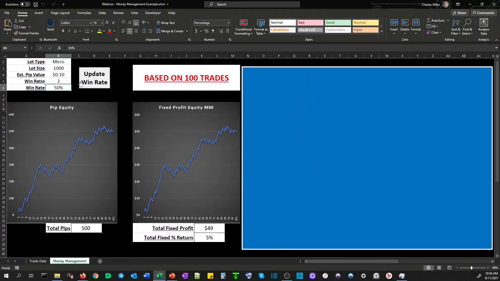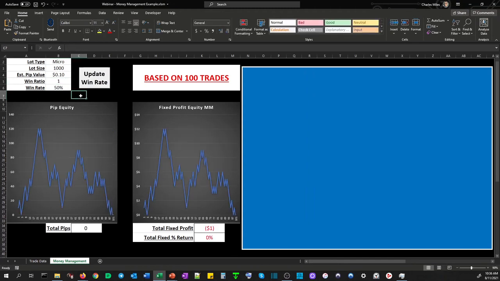Okay. So 1-to-1. There we go. All right, so we're right at 0. Why? Well, again, 50% win rate. Our loss is 1. Again, these are ratios, not pips, not dollars, just ratios, representations of those things. So it can be anything. We just have to focus on them, depending on what your account size is and all those things like we discussed. And at 50%, we're at break even.